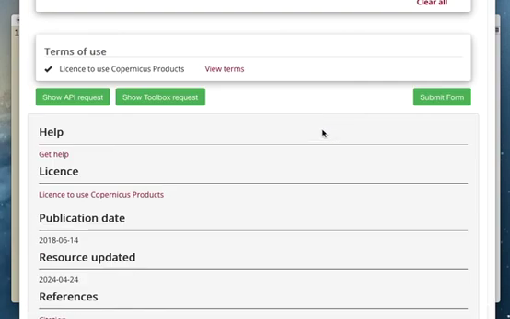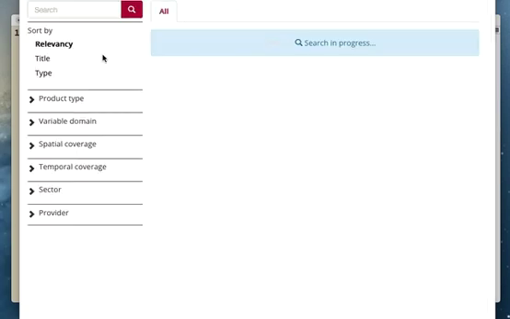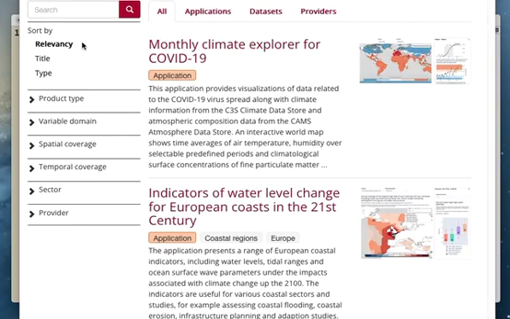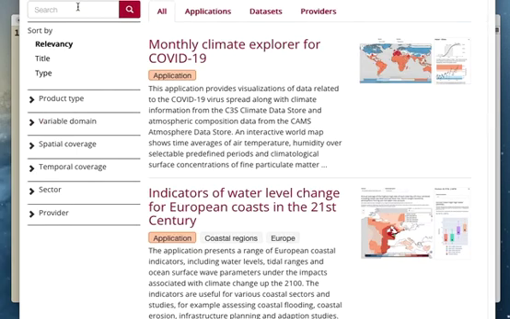Okay, so after that, what you need to do, you go, for example, to search. While your request is processing, you don't have to babysit those requests, they will be there. To check on them, you just click your request, and then it will show the status of your request. So go to search. Let's say now we need three-dimensional data to initialize our atmosphere.